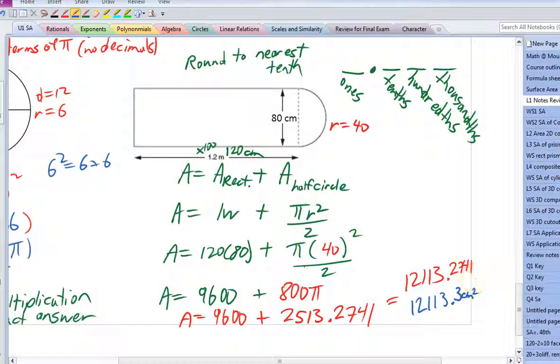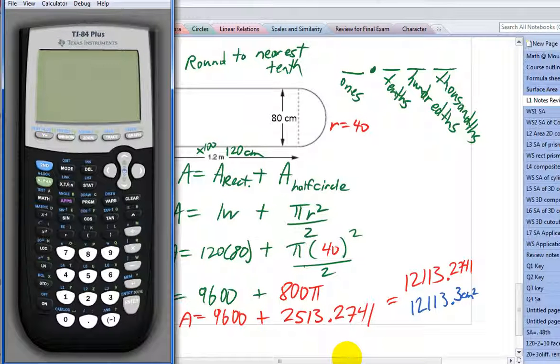Now, if you have a new calculator, like a graphing one, let me just turn this one on. If I want to know the answer for 800 pi, I don't even have to hit my multiplication button because I see the little pi on the screen. The calculator knows it has to multiply. And it comes up with the answer. Any questions? So you got to learn your calculator. Know your calculator, learn it. All right.